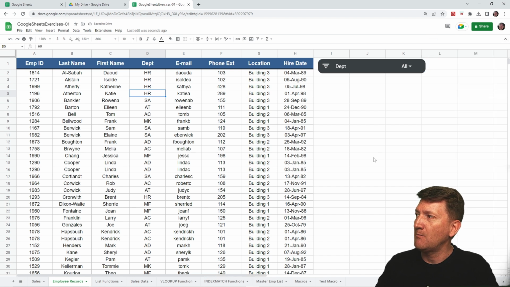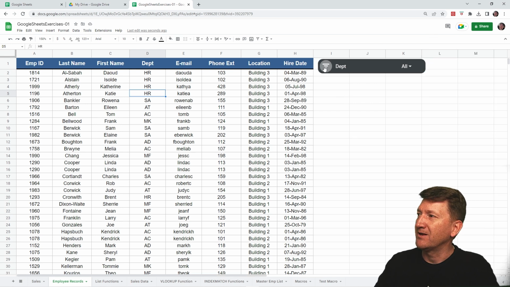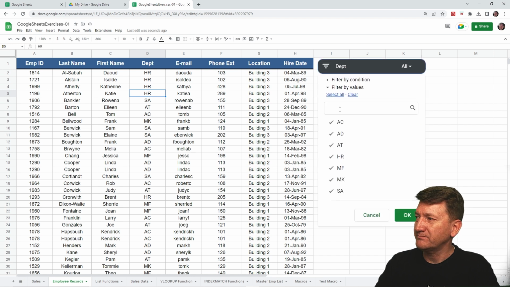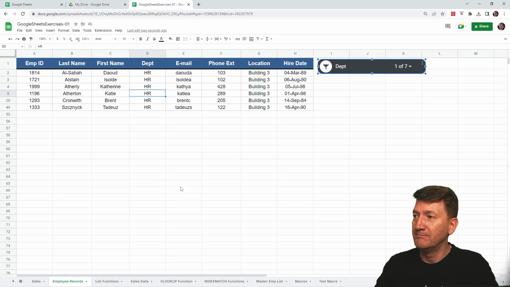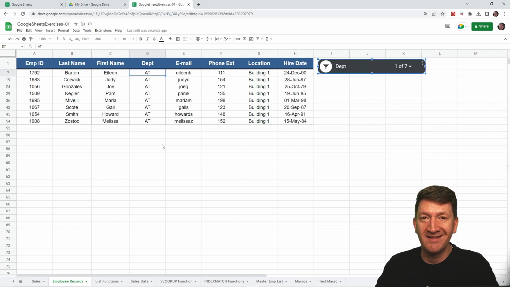Now, for some reason, that window did not open for you. I just closed it out. If I click onto my slicer, I'm going to right-click, go to Edit Slicer, and you'll get that little slicer window back. But now, let's close it. I'm going to go to the little down arrow. And from here, you get a similar interface to the drop downs that you had inside your list. But here I'll say clear, and I say, I just want to see HR. That's it. Boop. I've now filtered that list. I'll go back in there. It's not HR I want, it's IT. Then I'll filter that list.